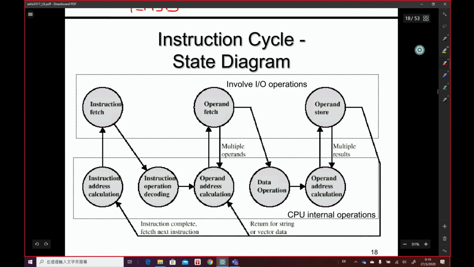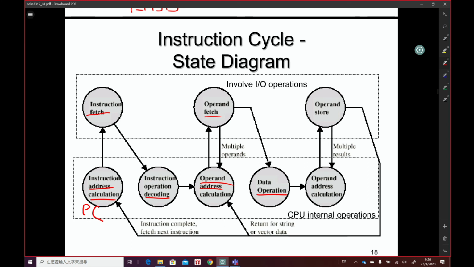Now here we show you the instruction cycle that we told you in lecture 1. Actually, for the instruction to be executed in the CPU, we first calculate the address in the program counter, and then fetch the instruction, decode the instruction, and then fetch the operand by calculating the address, and then fetch the operand, and then perform the operation.